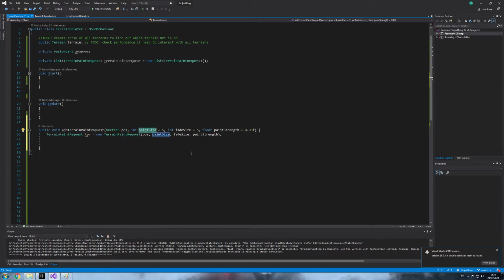Please paint this size with this fade on the sides, and the strength of the painting should be 0.5, etc. So we're taking this request, creating it with all these parameters, saving it inside TPR, so we can say TPR dot position and get the position of this request. But we need to throw it in a bucket, and we will deal with the buckets later for performance reasons.